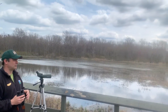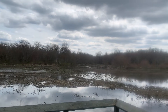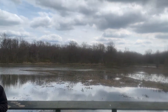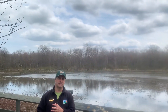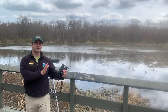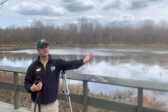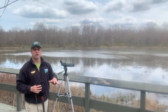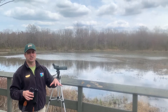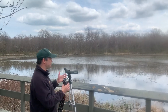Behind me you can see this beautiful huge wetland area. You might be thinking, well how does such a large wetland come from a tiny little creek? Arcola Creek is a pretty small, pretty narrow body of water. Down at the mouth of the creek, where it flows into Lake Erie, it actually cuts through the sandy beach of the lake. Depending on the currents and the waves, sometimes it shifts that sand over and blocks off flow from the creek — it actually closes the mouth of the creek. Over time, the water still flowing down fills up and floods the lower end of the creek. As that happens, a lot of the plants that were there start to die off, and new plants start to grow in that thrive in that sort of habitat. So you end up with this beautiful wetland area.